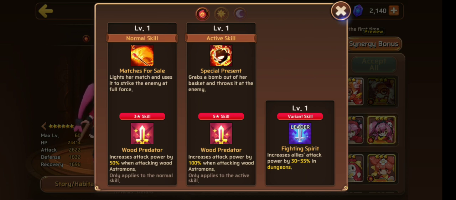So story stages with wood mons like Lunar Valley, blanking on other places with wood mons. But then also you can use her, of course, in the Elemental Wood Dungeon. You can use her in GB9 and DB8. Yeah, so those are all very good places to use her.